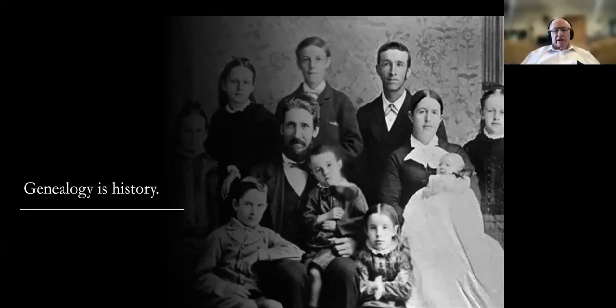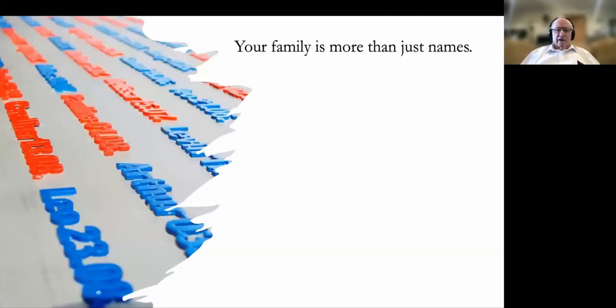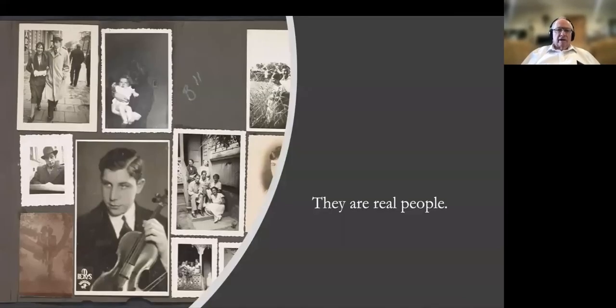And so basically we're looking at expanding beyond this narrow, nearsighted view of our families and becoming aware of what's going on. In that context, your family is more than just a bunch of names on a list. And that's, I think, the major thing, if I'm going to say anything more: that we don't think of ourselves as just another list of people that we're related to, but that these were all real people. They lived, they died, they had families, they fought, they loved each other, they did whatever families do. Sometimes it's good, sometimes it's not, but it's always our history. They are real people. They did real things.